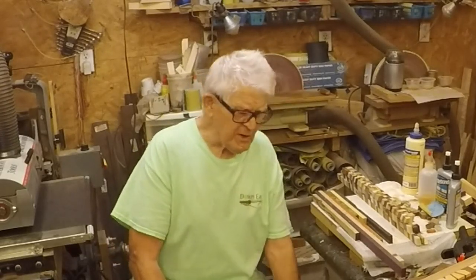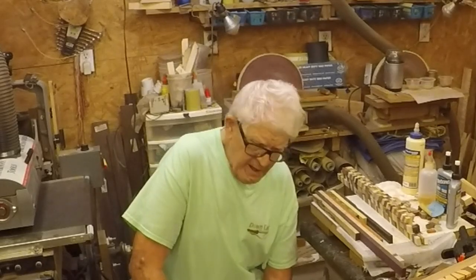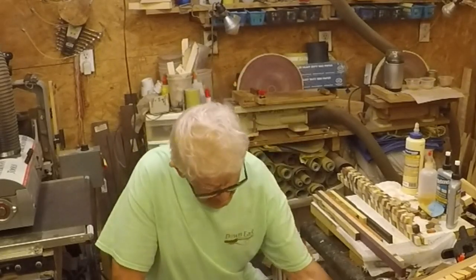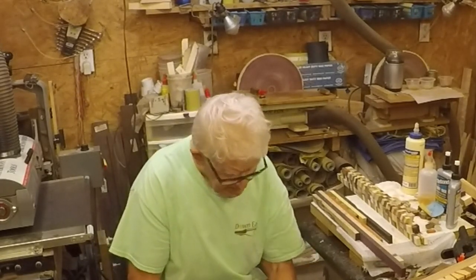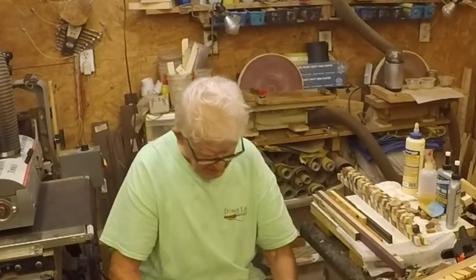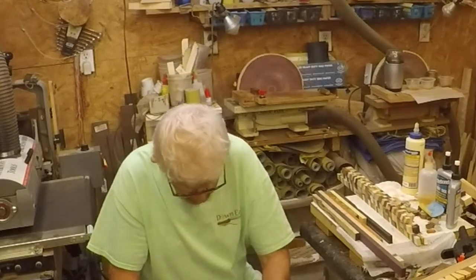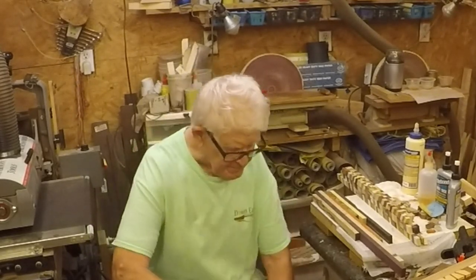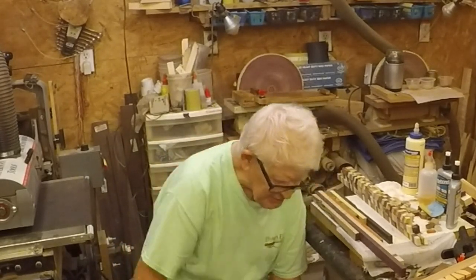Now I want to make the turning 6 inches, as big as I can go with a solid bottom. I don't want to bother making a floating bottom for it. So I want a darker colored bottom, and I want it thin. I got some bloodwood here. Bloodwood's hard as a rock, but that's what I think I'm going to use. This is an 8-inch piece. I can cut a 6-inch square out of it and turn me a bottom. I think that's what I'm going to do.